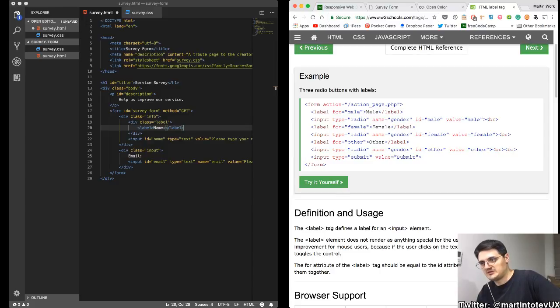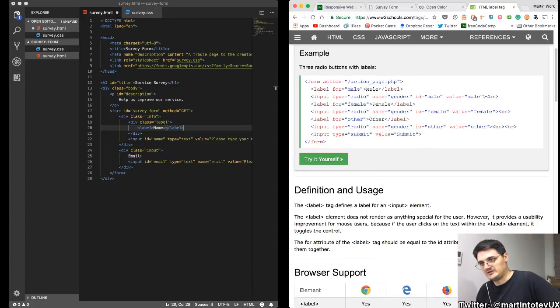The label element does not render as anything special for the user. However, it provides a usability improvement for mouse users, because if the user clicks on the text with the label element, it toggles the control. The for attribute of the label tag should be equal to the ID attribute of the related element to bind them together.